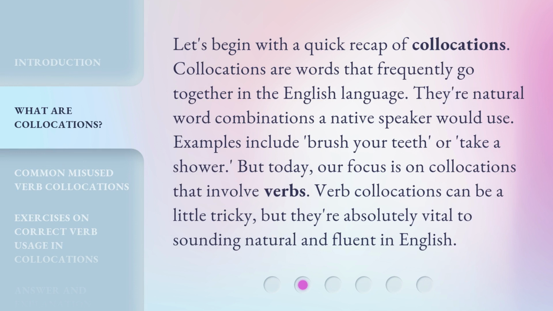Let's begin with a quick recap of collocations. Collocations are words that frequently go together in the English language. They're natural word combinations a native speaker would use. Examples include brush your teeth or take a shower. But today, our focus is on collocations that involve verbs. Verb collocations can be a little tricky, but they're absolutely vital to sounding natural and fluent in English.